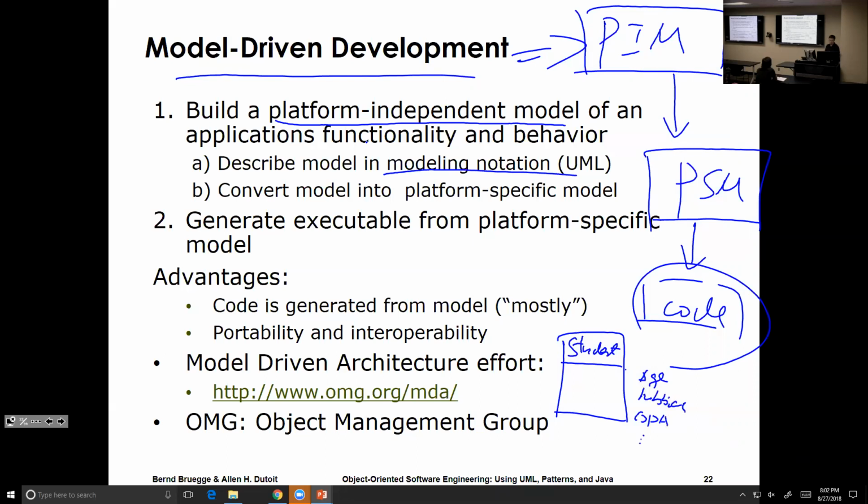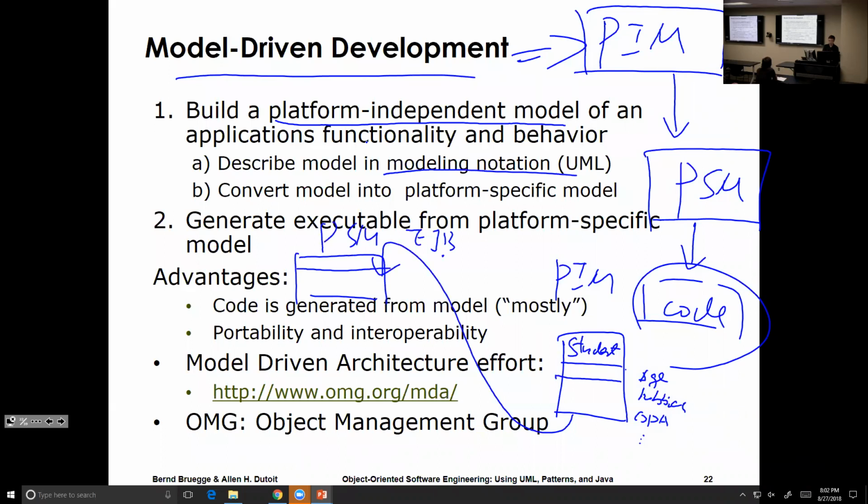This definition of the student, I can model by using the UML language. So it is independent of any implementation. This is the idea of the platform-independent model. Then suppose we have some tools. We can automatically translate the platform-independent model to a platform-specific model. For example, if you want to implement in Java, then you can translate it in terms of EJB, Enterprise Java Bean.